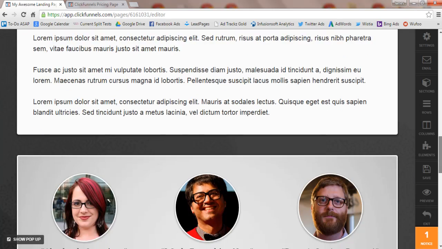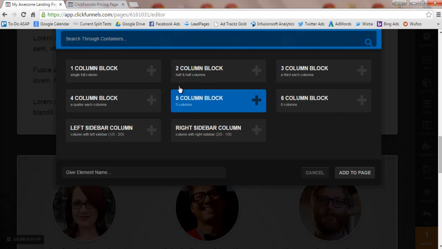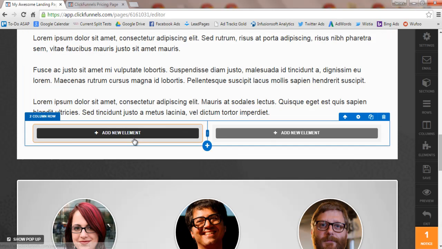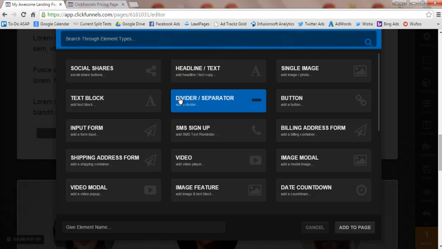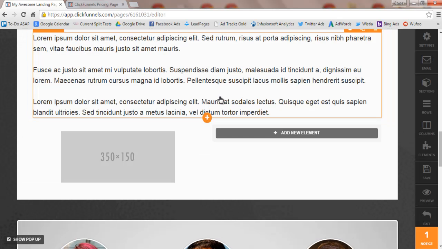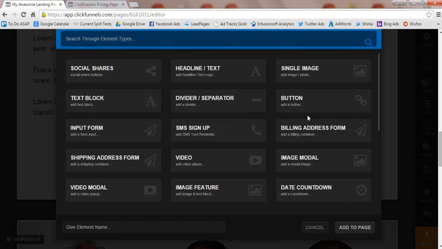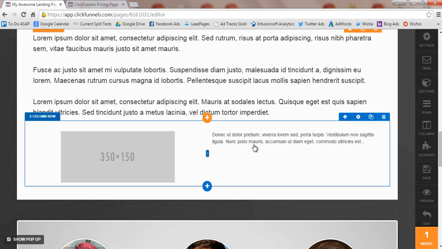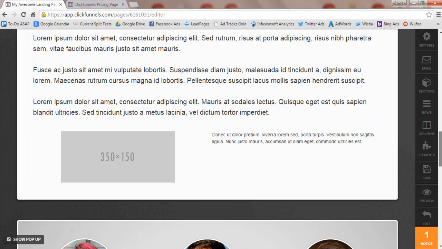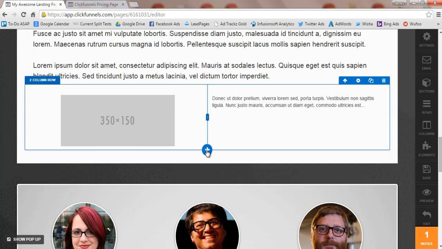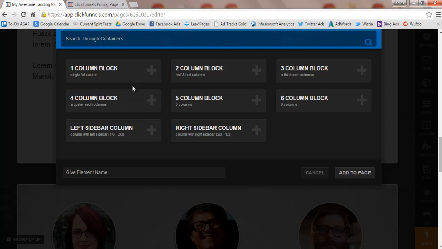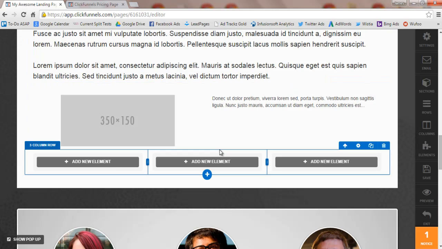A great thing here, for example, what we could do is add in a new section here. So let's add in 2 columns, and then you could have, if we just double click that, there we go. So we can add a new element on the left, which could be let's see, an image like that. So we just double click the image, and then on the right side we could add some text like so. And it's just so simple to add new things. You just click on the plus symbols to add new sections or columns or whatever. You can have like a feature column block like so.